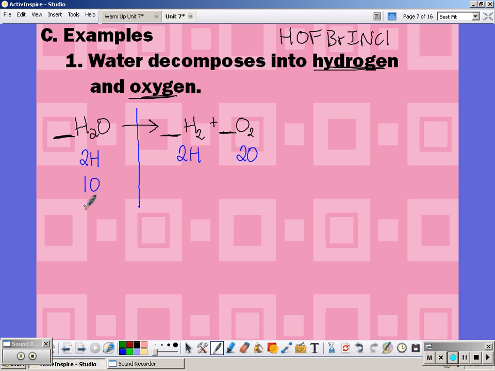So I need to multiply by a coefficient to get the same number. So what times 2 is 2? 2. Now I can multiply everybody by that coefficient. 2 times 2 is 4. 2 times 1 is 2. So now I have 2 oxygens on both sides, but I have 4 hydrogens versus 2 hydrogens. So what can I multiply 2 by to get 4? 2. 2 times 2 is 4. Now I have the same number of atoms on both sides of the reaction. So this blank would be a coefficient of 1. You don't have to write 1, but you can to fill in that line. So this part right here would be our answer.